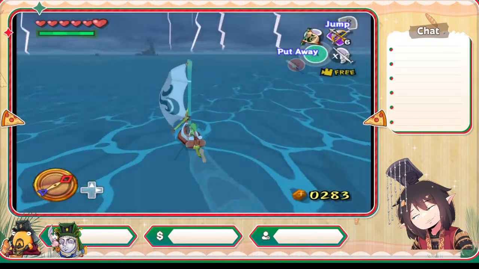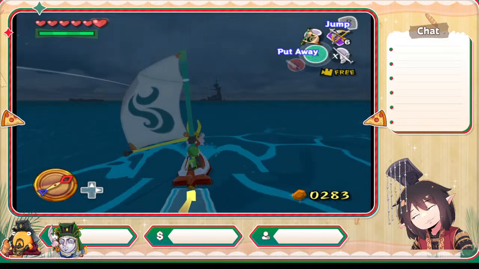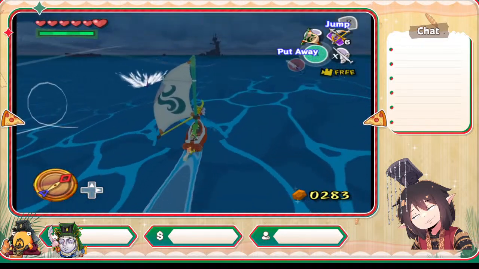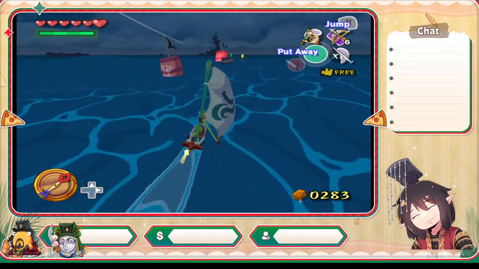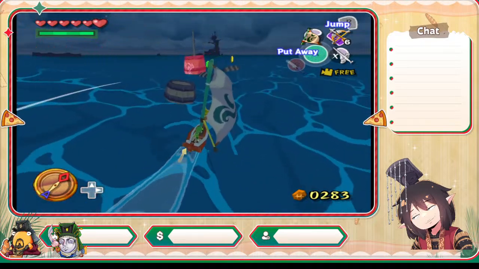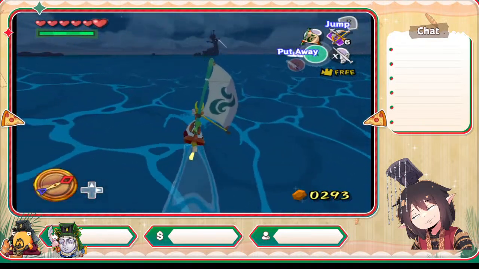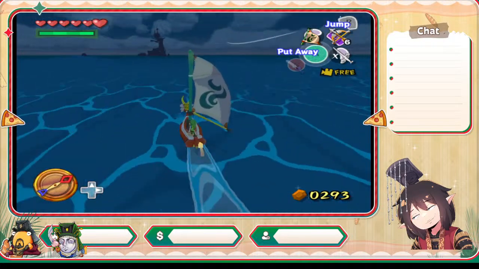Dodge him. Oh, we're almost there. Ooh, nice. There's a yellow rupee we can grab there. Nice. It's 293 rupees to our name.